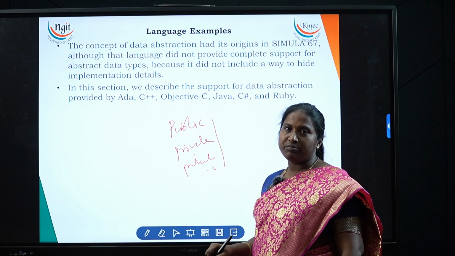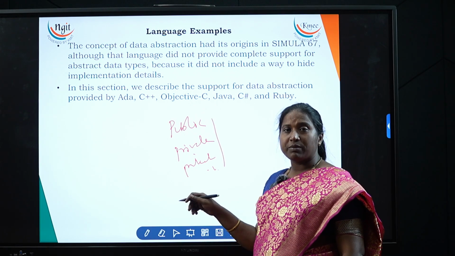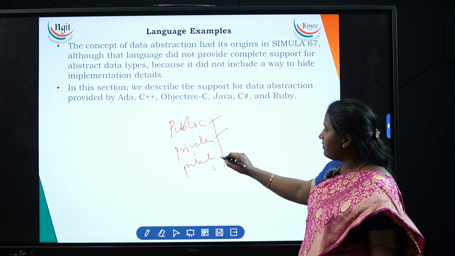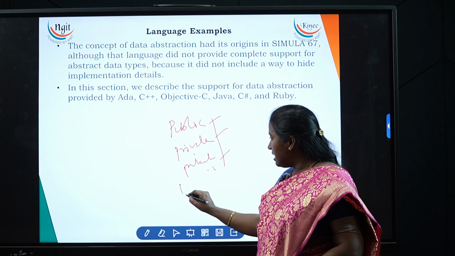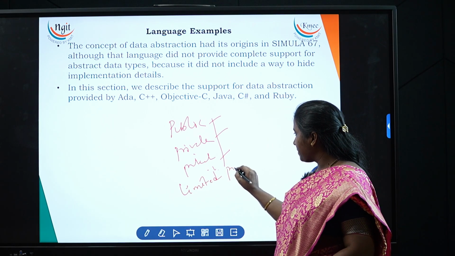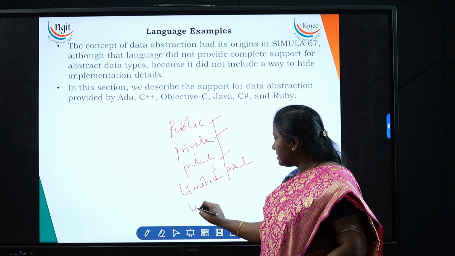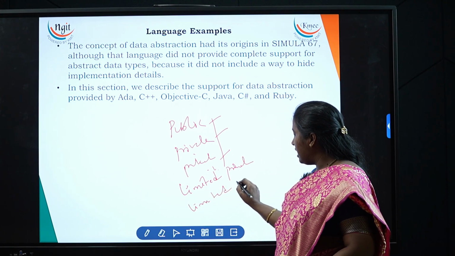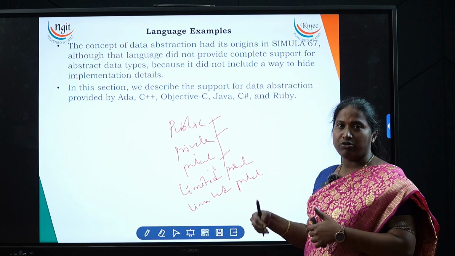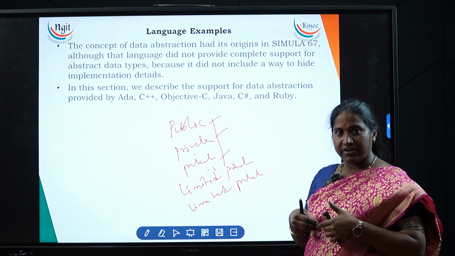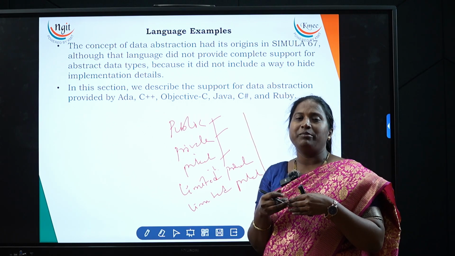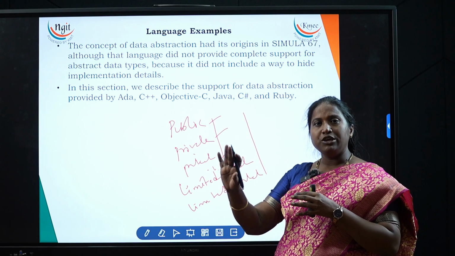But concerning major programming languages, there are 5 access specifiers: the same public, private, protected. The 4th one is limited private, and the 5th one is limited protected. These are also added to the list of access controls or access specifiers. The job of these 5 is to hide the implementation part from the user.